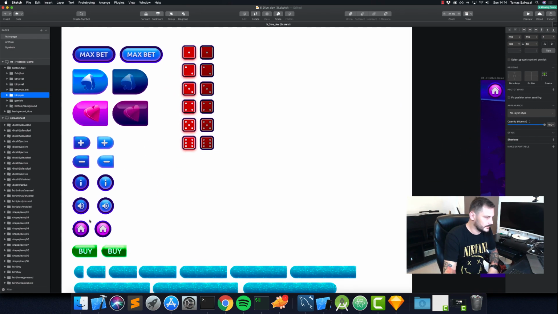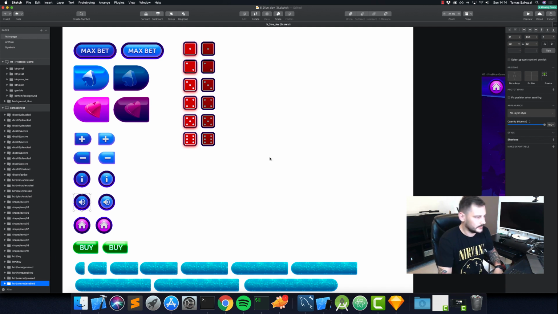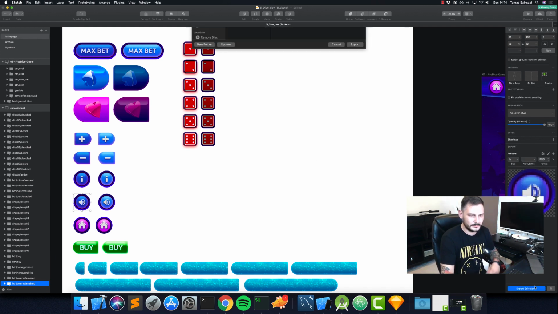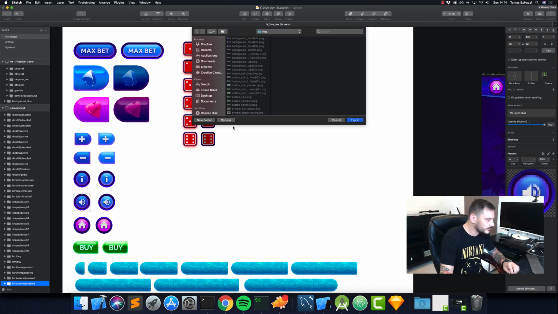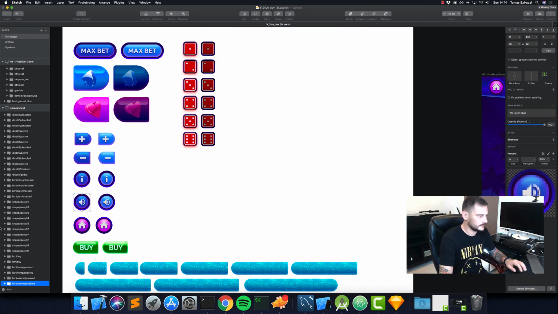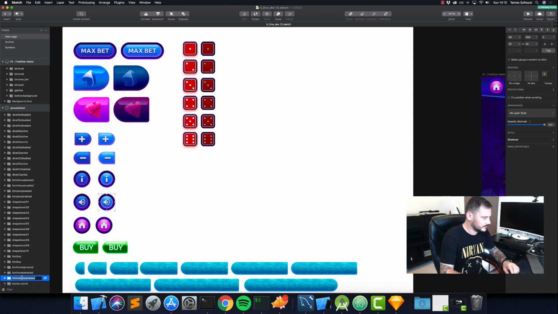Okay. So this one, let's make it exportable. I'm gonna call it button sound. Is this the pressed? Button sound and button sound pressed.